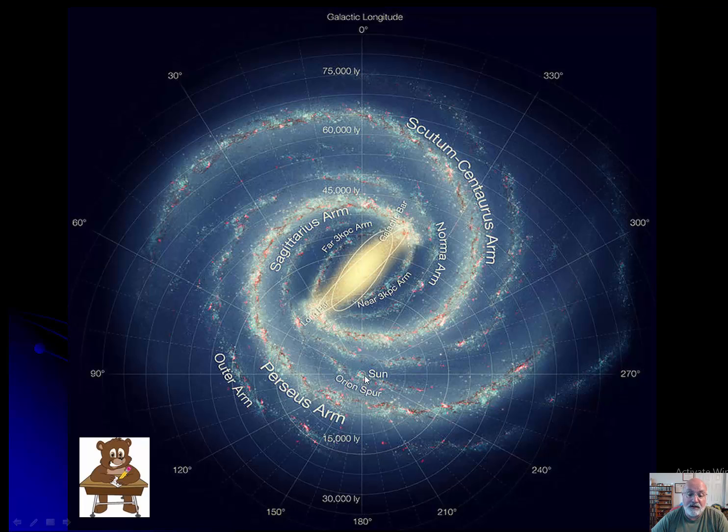So if you actually looked into the middle of the Milky Way, you're seeing stars that are 30,000 light years away. If you could actually see all the way through the middle, all the way to the far side, and you can't because there's so much stuff, a lot of nebula, dark matter, lots of stars, big super black holes, lots of things in the way. But if you could see all the way across, you'd see 70,000 light years away. And then if you could actually look from one side to another, it's 100,000 light years.